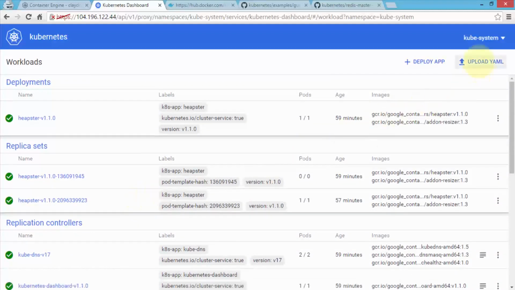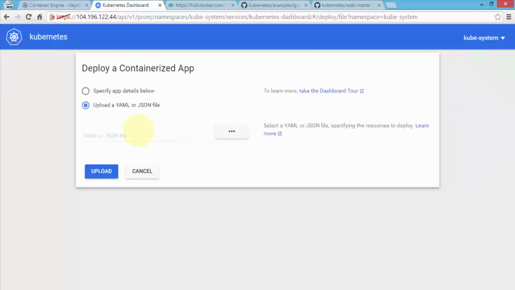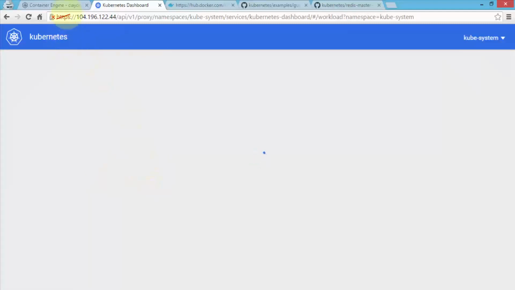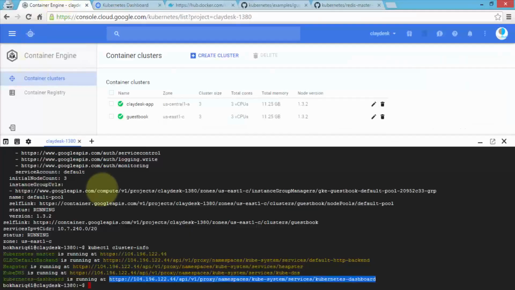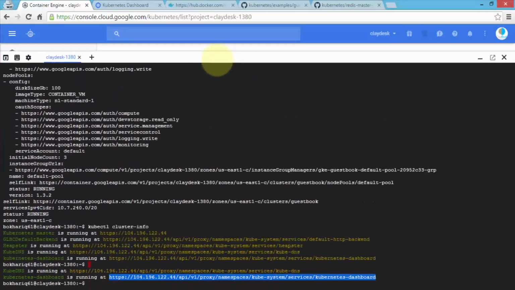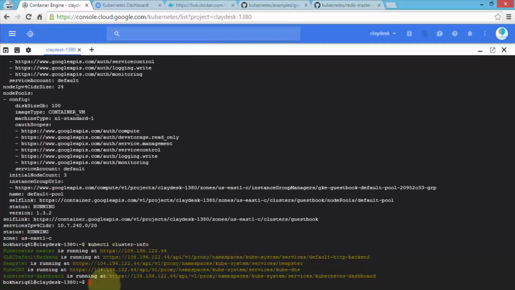And by the way, you can here, of course, upload the YAML files as well. Click on YAML, upload, and you can specify the details and so on. But we'll use the shell to do all of this. All right, great. So let's go back to our container engine and the shell here. Let me make this bigger. So once our cluster is created, next is to run the Guestbook app on the cluster.